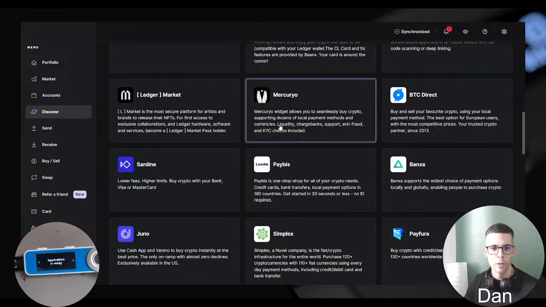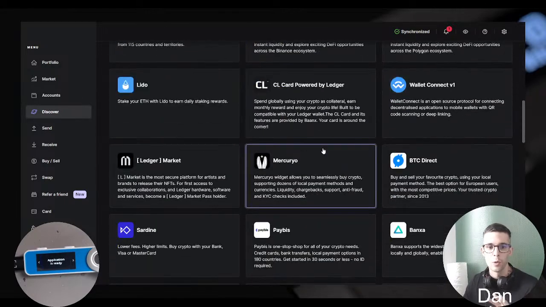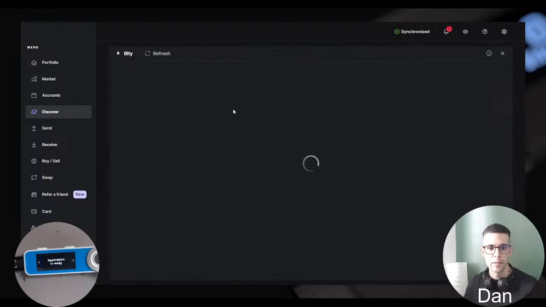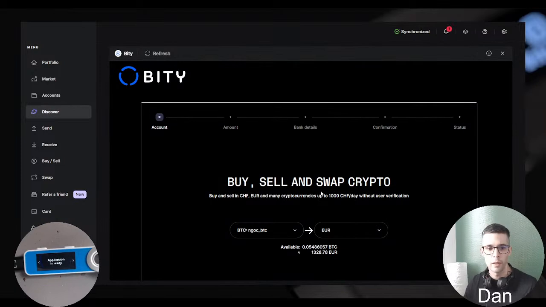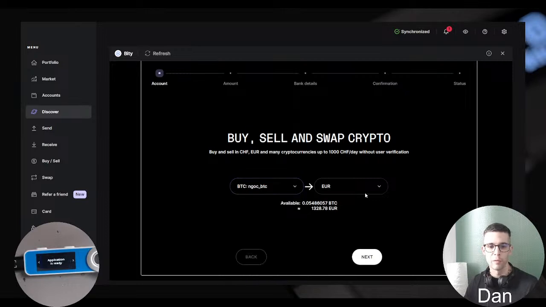So first of all, we have BuyT. Let me see. Depending on what you want to sell, there is an app called BuyT here that will let you sell ETH, Litecoin, and Bitcoin for euros or Swiss francs. Maybe not what you're looking for, but it's possible.